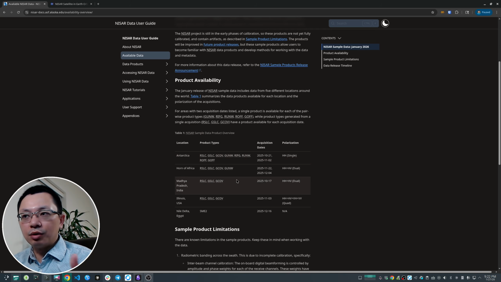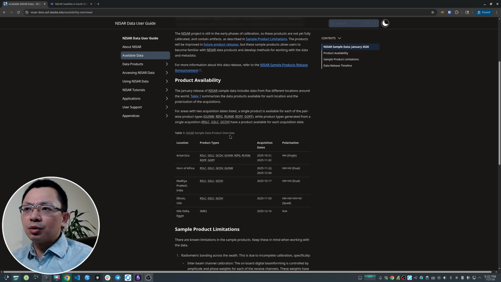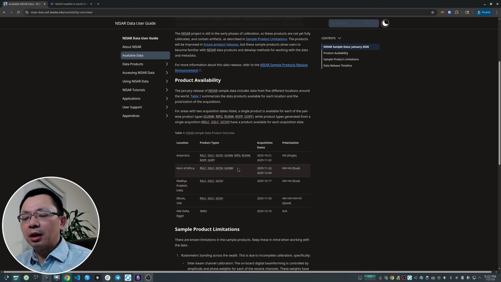I think they're going to release more data after they finish the calibration. Hopefully we'll have a lot more data, and it's huge. I think it generates tens of terabytes of data every day, maybe 80 terabytes. I saw it somewhere in the user guide, but it's a huge amount of data. So you definitely need a way to download and visualize it using desktop GIS. In most Jupyter Notebook environments, you will not be able to visualize them easily, so we need desktop GIS to handle that.